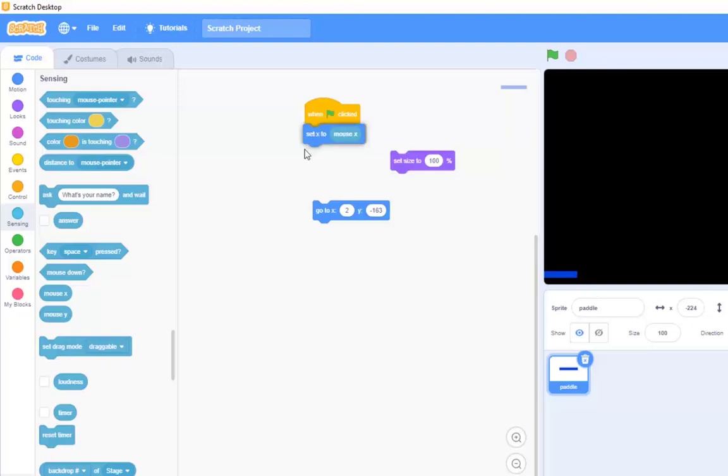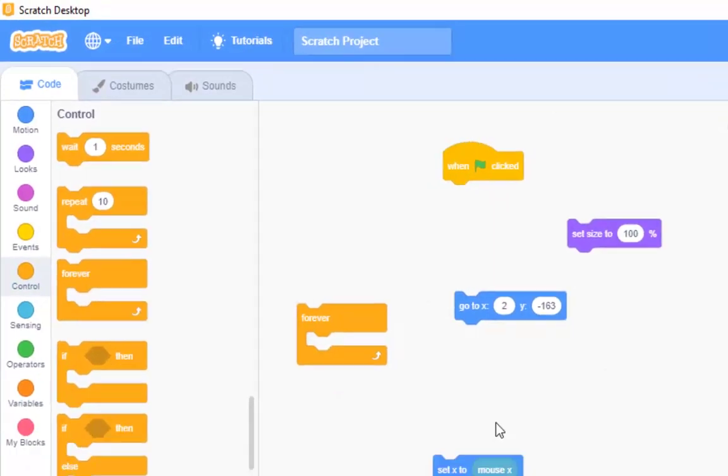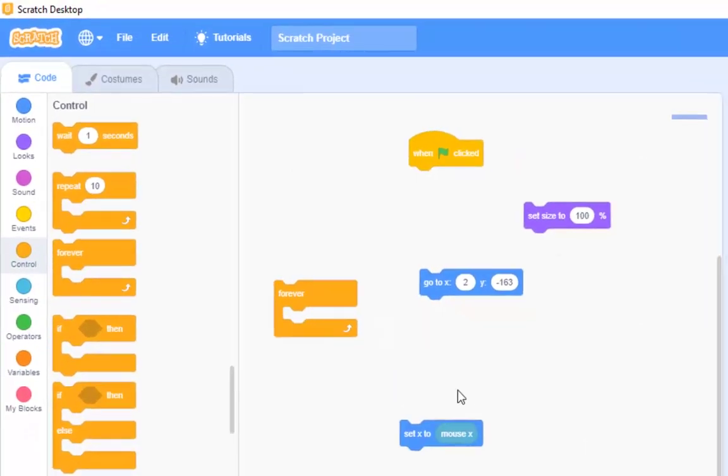And the reason for that is that you can't just do this once. You need to do it all the time. It's never going to stop. It's got to carry on forever. So those are the 5 blocks that you're going to need. And there is a correct order to put them in. Well, there's actually 2 correct orders to put them in.